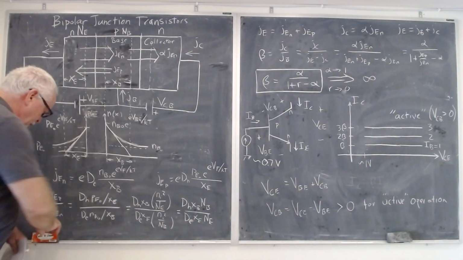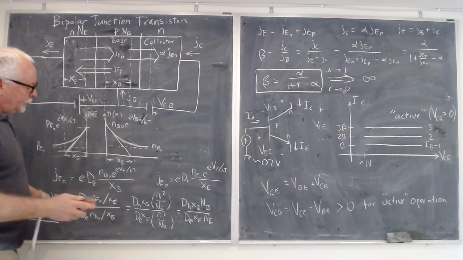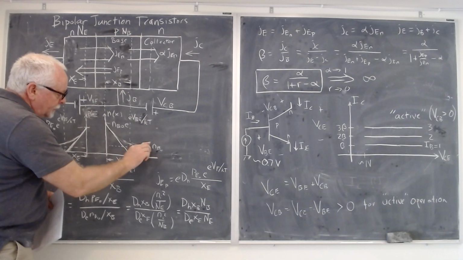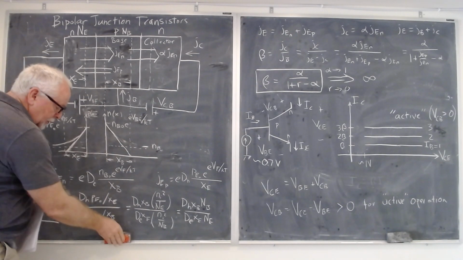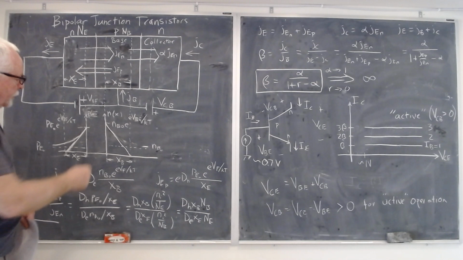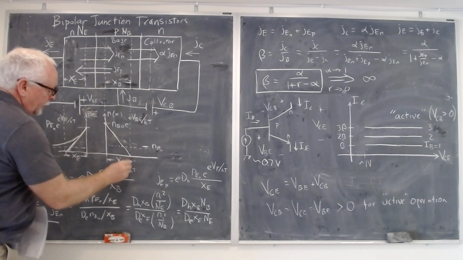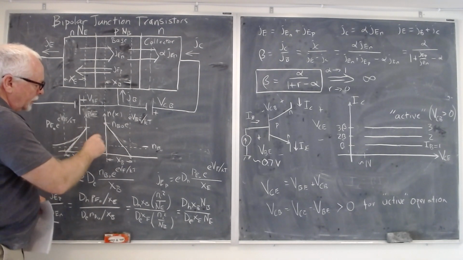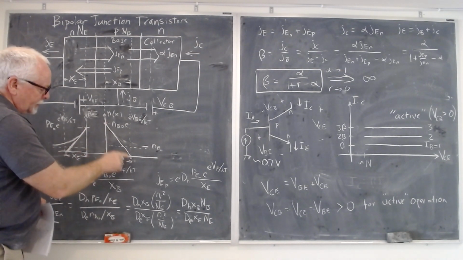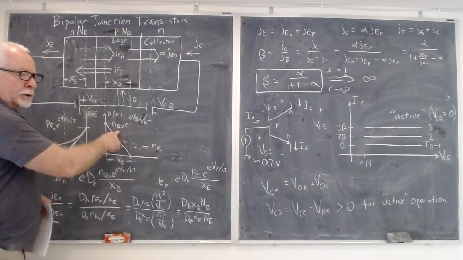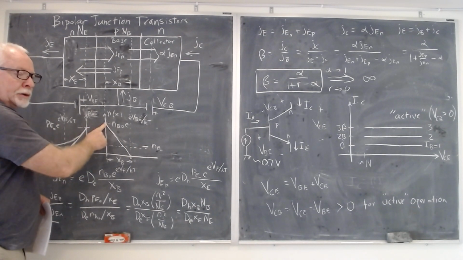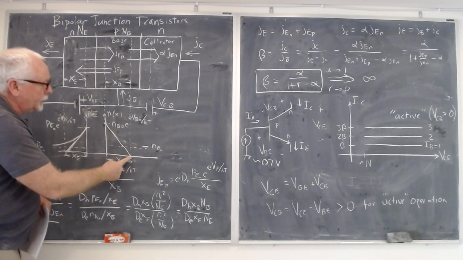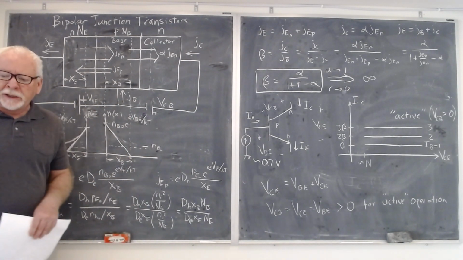Okay, so we've kept our injected carrier distribution diagram here, and I'm going to erase this. This curve was just sort of to start the presentation, but remember, this is what's going on in the active region. The injected electron density in the base is approximately a straight line with our formula for the injected density at the junction, and going down to 0 at the base collector junction, because that acts like our vacuum cleaner.